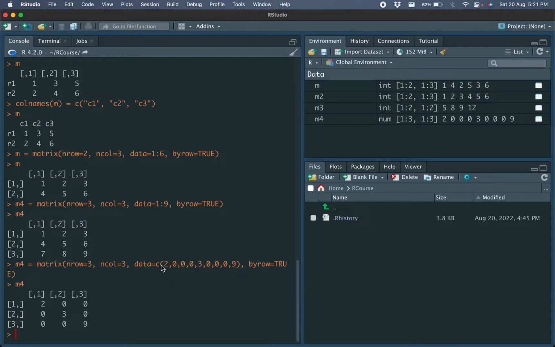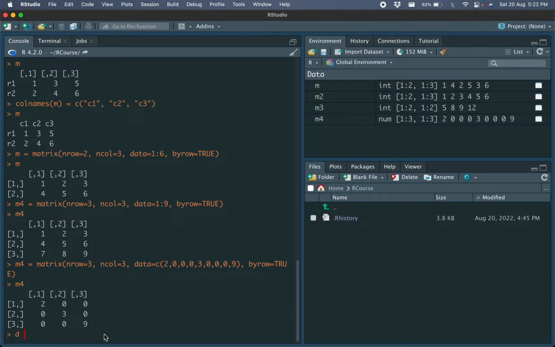But we don't want to go through this again and again. I mean, we don't want to count how many zeros will be there and then accordingly put zeros in our data entry. So there is a simpler way of doing this, and that's especially useful if we are building larger matrices.